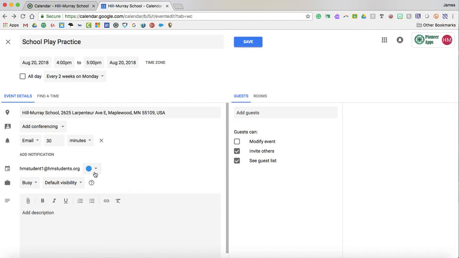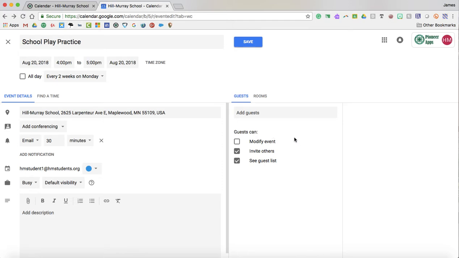Now down here, you select the calendar you want to add it to. So right now, this is the calendar that I'm adding this event to, which is my personal calendar because it's the only one that I've created and subscribed to. But if you have multiple calendars, like if you wanted to have one color for all of your after-school events and then one color for service events, you could do that as well.